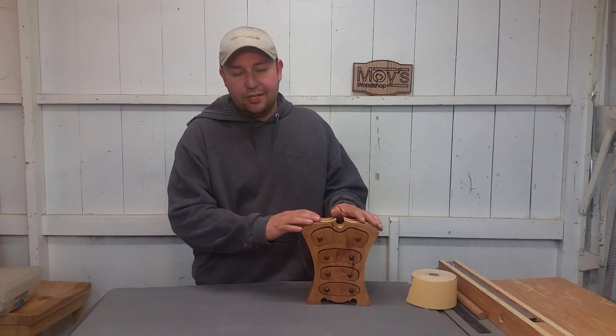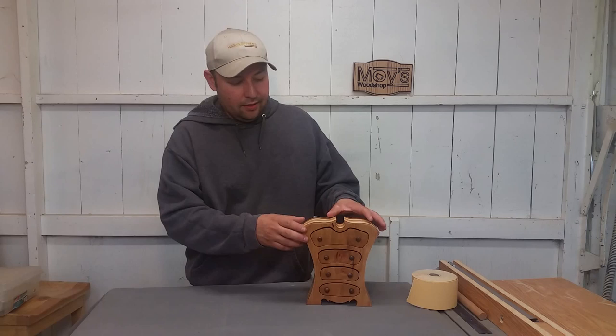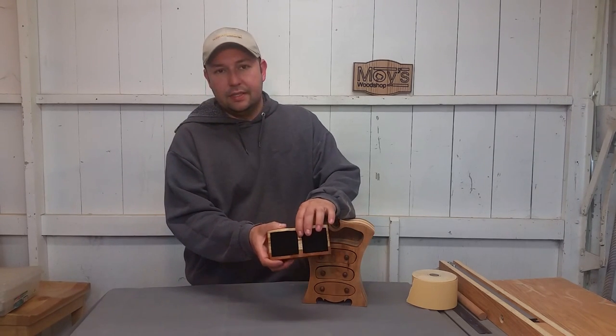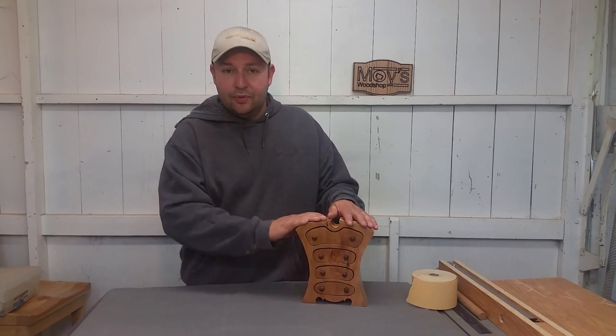Well, here's the finished project. Curly cherry front, plywood core, and also on the back, curly cherry, obviously, and walnut drawer pulls. I flocked the inside. I made this top drawer two separate compartments. I'm really happy with the way it turned out.